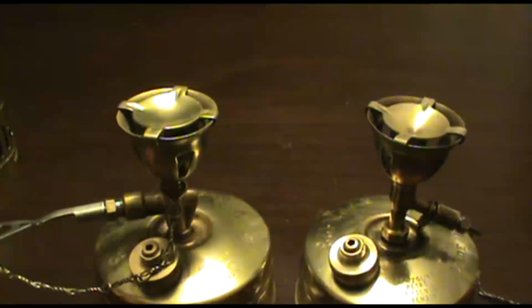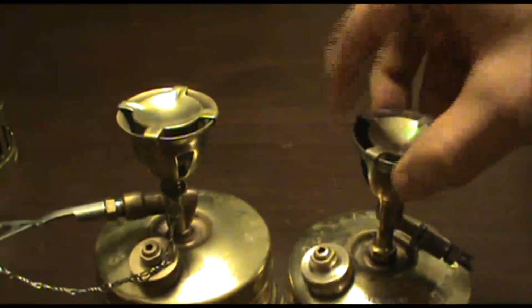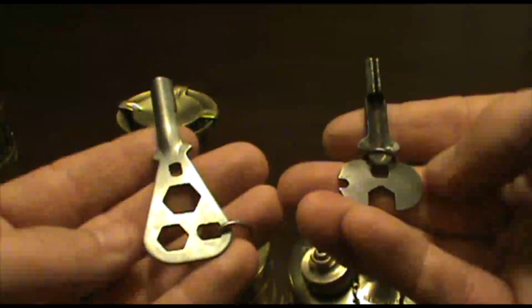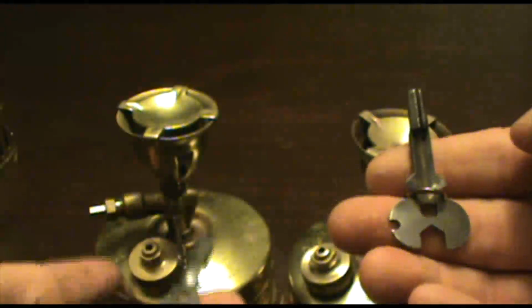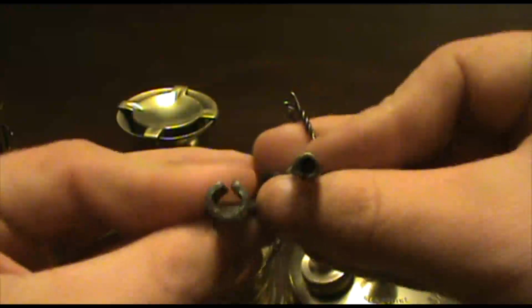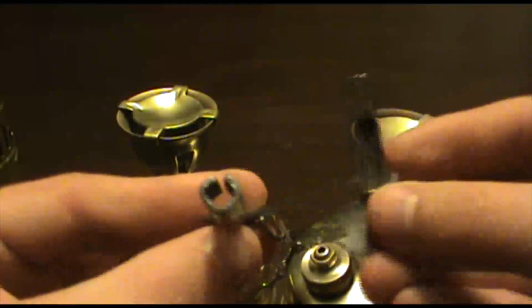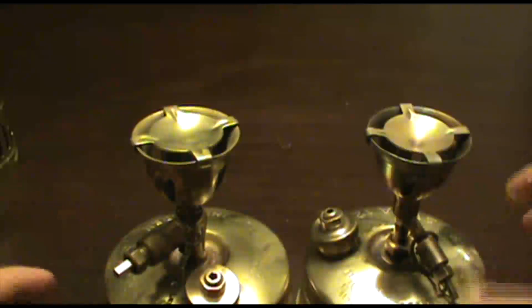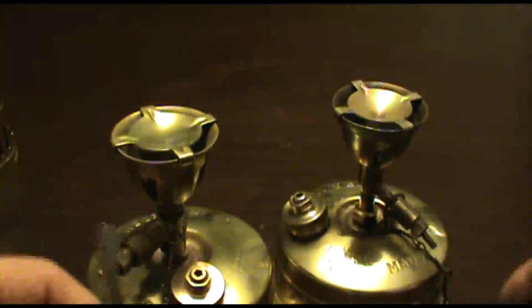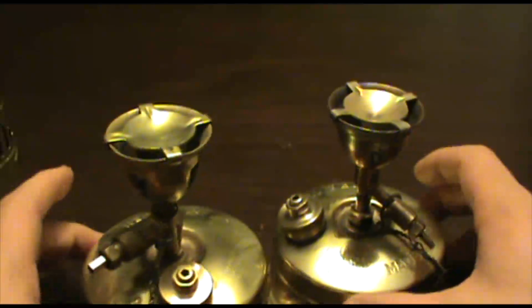Second main difference from just visual inspection is the keys themselves. This is the key for the 123 and the key for the 123R. If you see a stove that has this key, you know it's an R model, and this one you know it's one of the previous models, because the keys are not interchangeable. The R model throttle is a larger square than the 123 model, and just looks a little different. So if you have one of these older stoves and you get a new key like this, it's not going to work for you, just to let you know that. So those are the two main differences that you can tell just by looking at them.